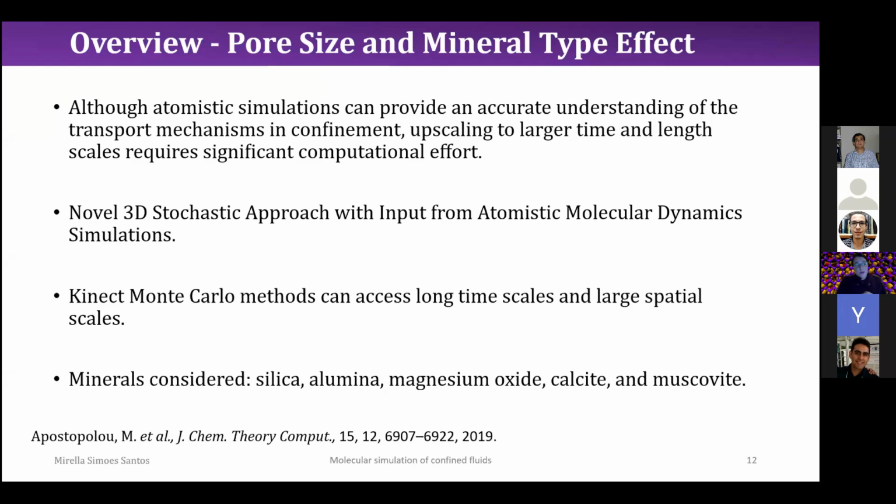So the minerals that we considered here are silica, alumina, magnesium oxide, calcite, and muscovite. And one of the things that I think is very relevant is that this coupling of different methodologies makes us able to obtain a library of models that could describe the diffusion of a certain fluid within different materials. So let me just pass to the next one.